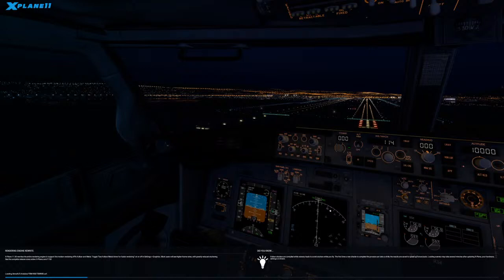We're going to see how long this takes to load. This could take quite a bit of time, but we will see, because I've just put in another Lua script that I ran across.